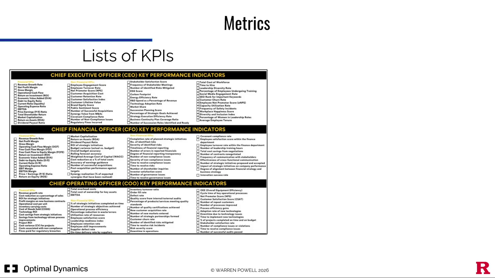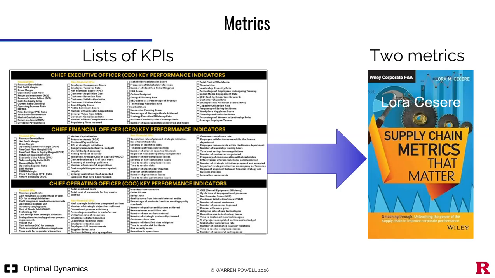Now, metrics, also known as KPIs in businesses. Businesses have, I don't know, hundreds and hundreds of KPIs. They have different KPIs for every position. Now, I enjoy the work of Laura Césaire. She's a very bright influencer on supply chain management. She has this book where she argues that there's two key metrics. So she looks at these messy piles of metrics. Now, she's a little bit more focused on the C-suite, and she has two favorite metrics. One is the operating margin or earnings per share, something indicating profitability, and the other is inventory turns. And she says these are the two core metrics that help you understand how well a company is doing.